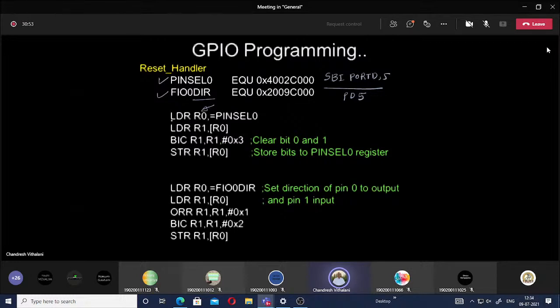With the help of the LDR instruction, you transfer this register address to R0. Then from that location, you transfer the content to R1, which gives us the present value. Then if you want to set or reset corresponding bits, you use the BIC instruction. 0x0303 means all initial bits are 0, and at the last it will be 011. So these 2 bit positions will be cleared, because we have discussed BIC earlier: it will clear the bit positions.